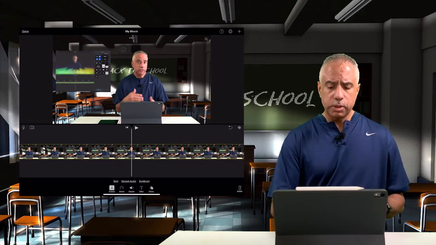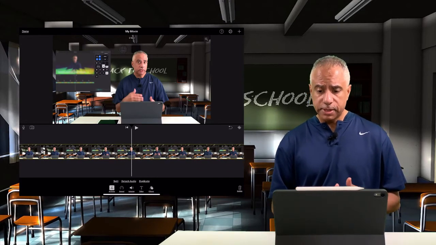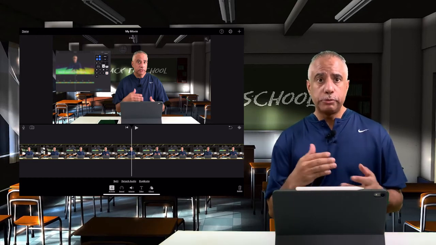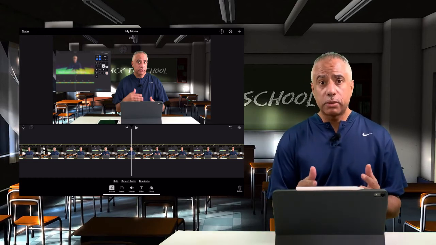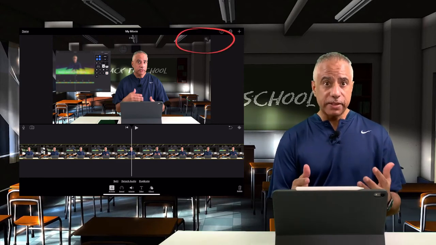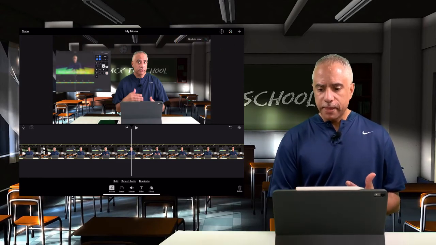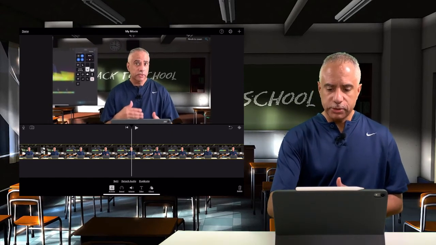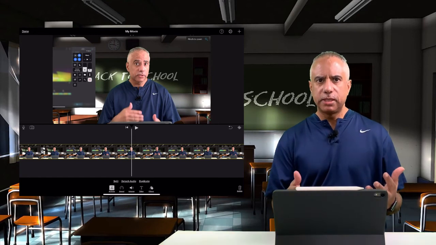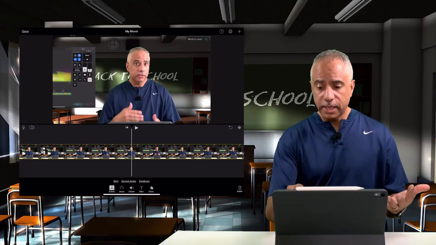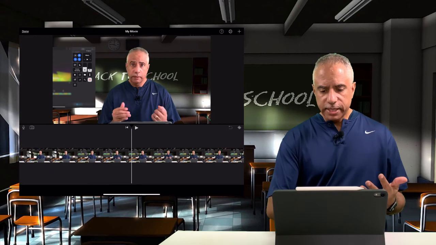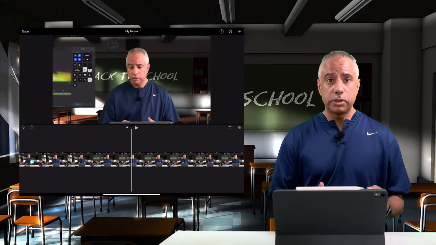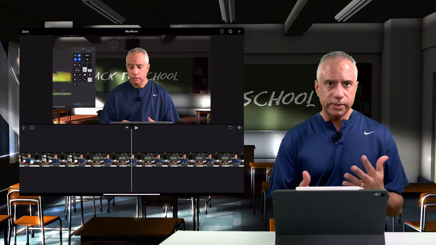Now there's one more thing I want to show you about video clips. So with the video clip selected, you can also choose to zoom into the video. If you look in the top right corner, you'll see that there is a magnifying glass. If you select that, you'll see a menu pops out and it says pinch to zoom. Now you can actually pinch to zoom and get a more detailed view of your video. So that's a nice option to have. Deselect it, and now you have a different view of your video. So those are some of the cool things you can do with video files that are a little different than photos.